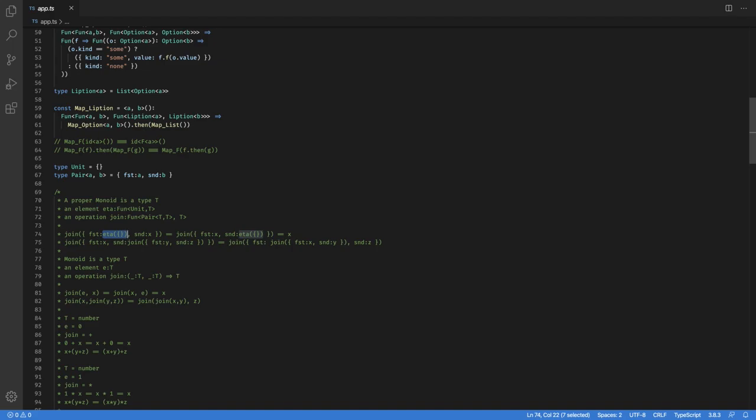And that's the same as E, because eta, when you call it, it always gives you back E. It's the function that knows how to give you E back. Then we make a pair where the first element is eta and the second element is X, and we join. And we know that this is the same as X. And the same happens if we put eta in the second element and the first element is X, and we join and we get X back.